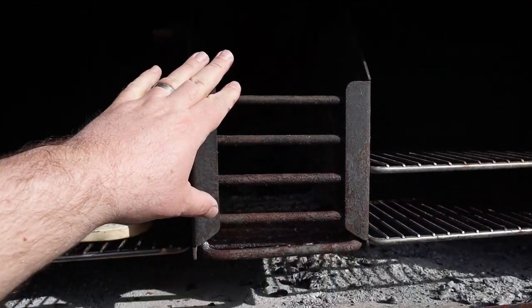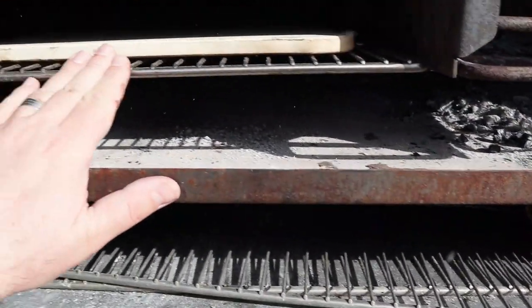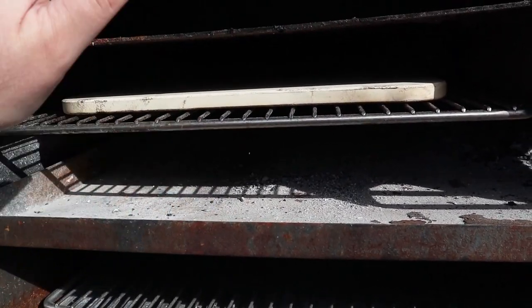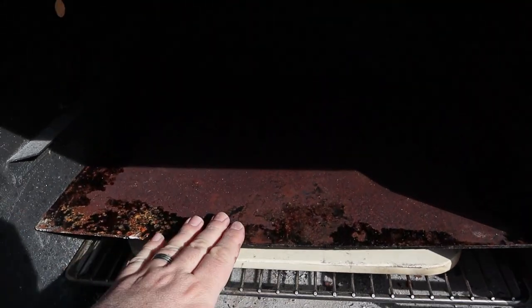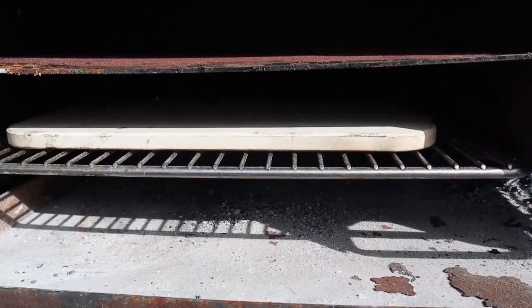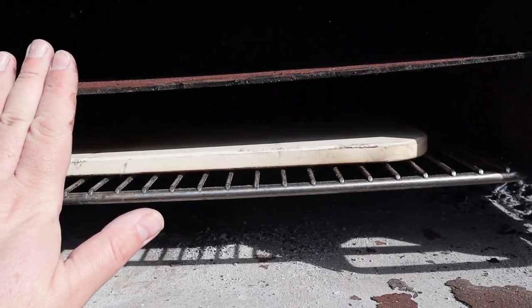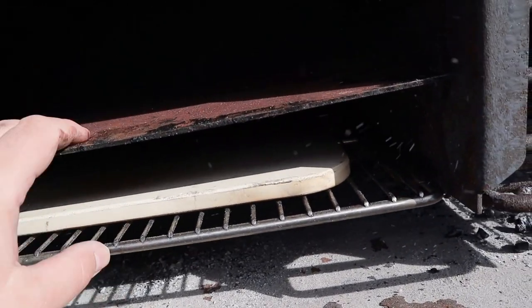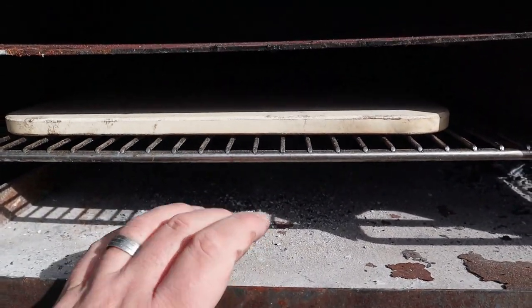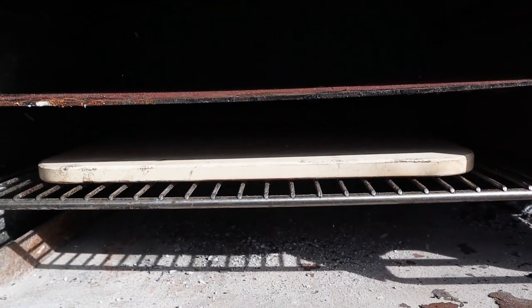Fire in here. We're going to get some embers. We're going to move the embers and the coals from here to here. Pizza stone. We're going to get the pizza stone nice and hot and then we're also going to put some coals on here. My thinking is, because you want your base to cook at the same time as your toppings and your cheese to melt, you need an even kind of temperature in here. Same temperature as the stone and a nice hot temperature on top to melt the cheese and cook your toppings out. So we're going to hit it with heat from below, heat from above. I'm hoping it's going to be hot enough to cook a nice, good pizza.